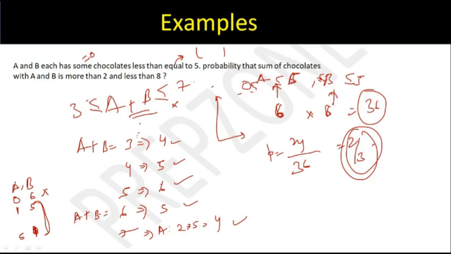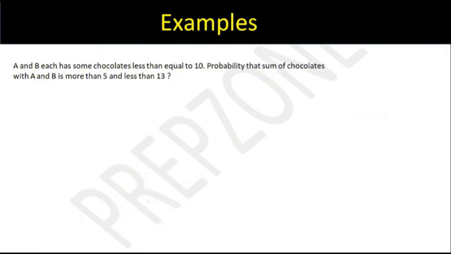Cool. If this is clear, the next question will be homework for you. Same thing. Apply the shortcut. When will the maximum value come? When the sum is 10. At A plus B equals 10 the maximum will be there, work out how much it is, because there is a constraint involved, right? A and B can be up to 10. Solve this in exactly the same fashion. The answer will be 64 by 121.